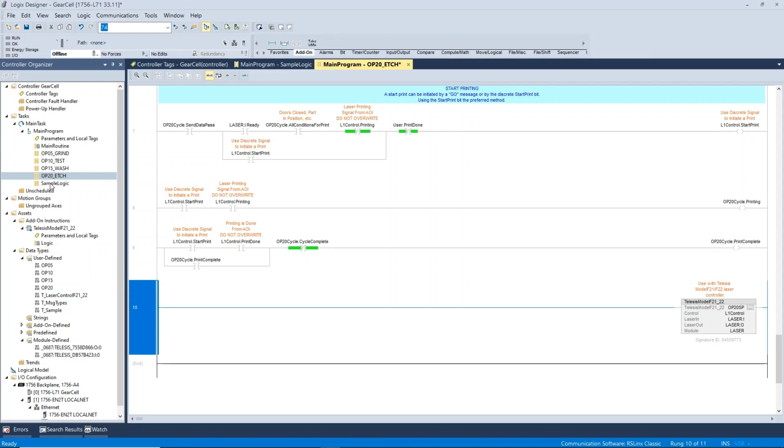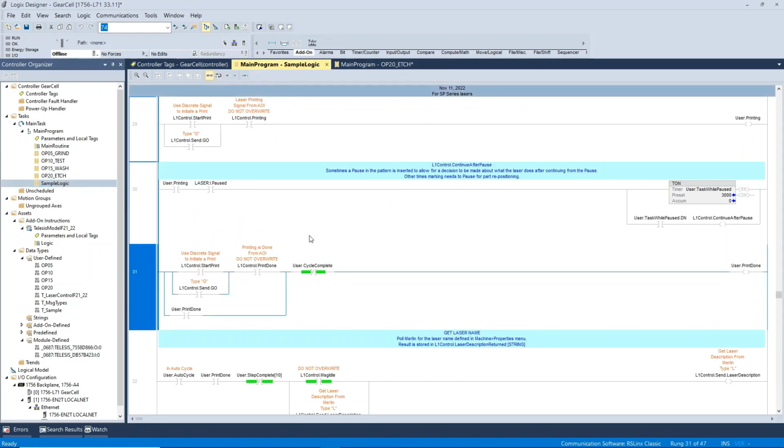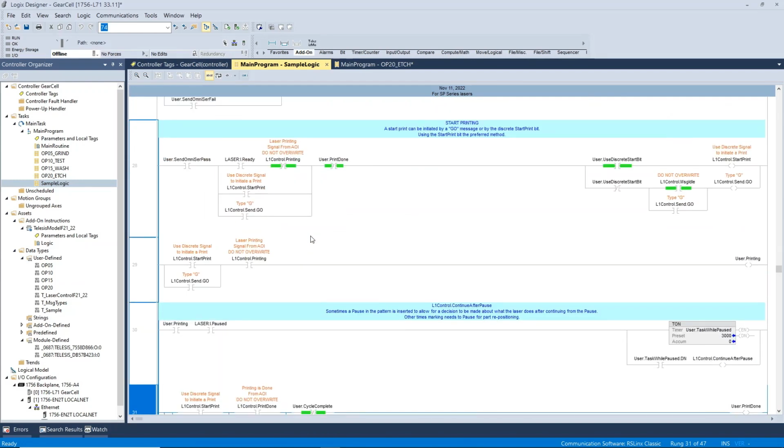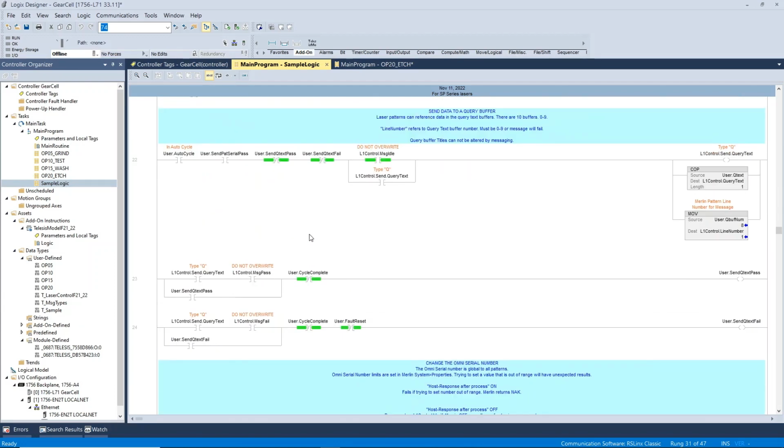So now I'm done with using the sample logic. But let's take a look at that real quick. Most messages are comprised of 3 rungs, and they all follow pretty much the same format. You need to have message idle high before you can trigger the next message. Now what happens is as soon as you trigger a message, message idle, of course, is going to go low, but we want to keep that trigger high, so we just branch around with the triggered bit.